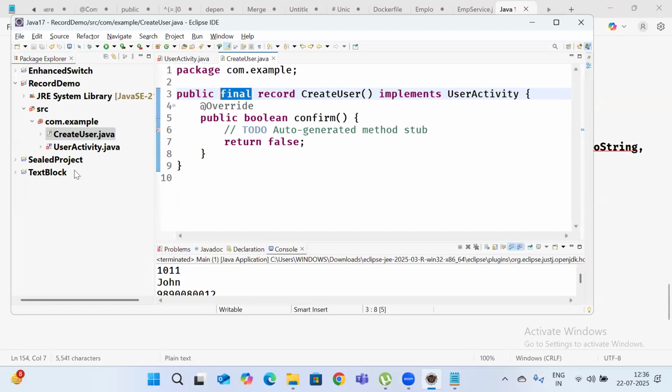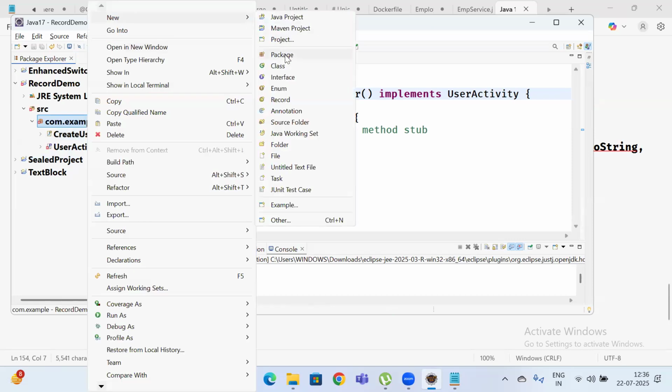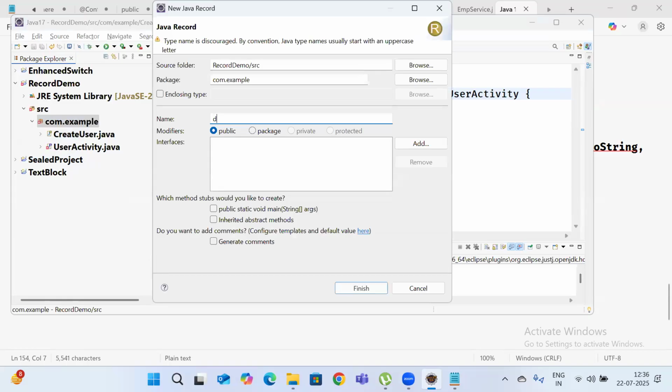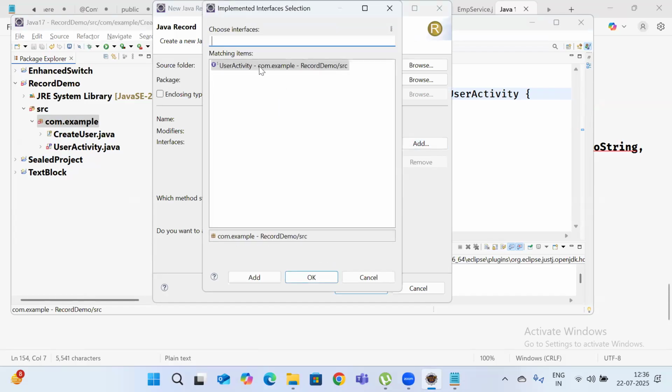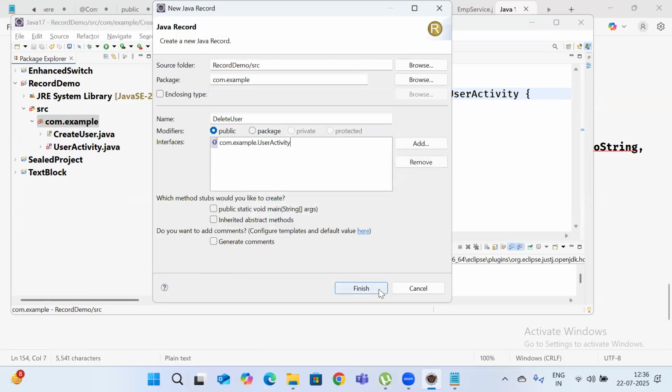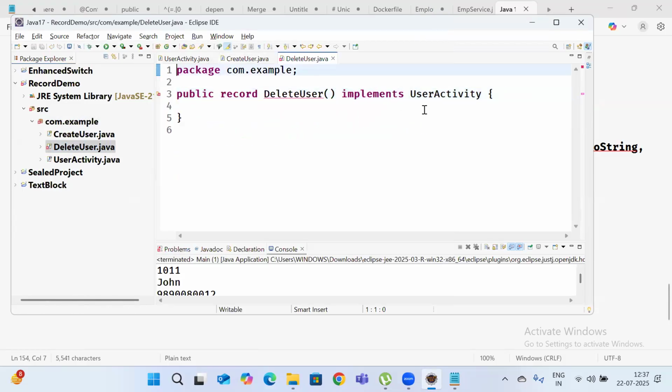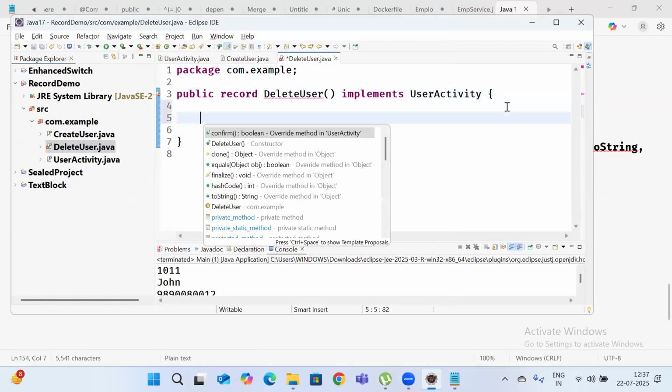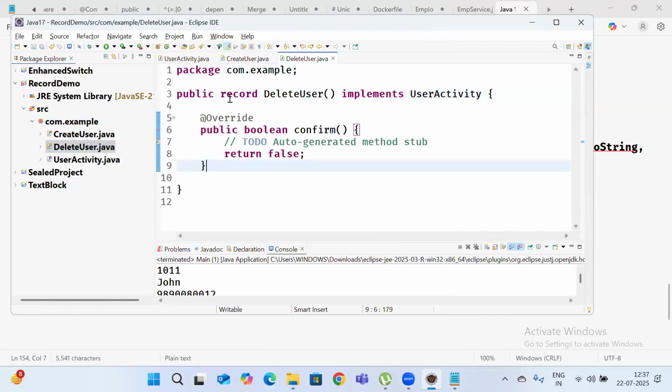Okay. I'll start writing delete user. User activity. Override the confirm method.